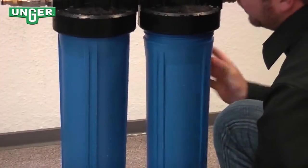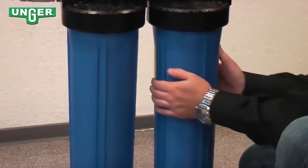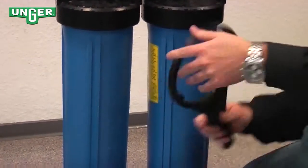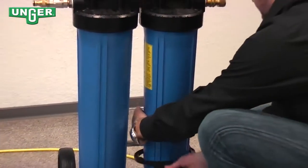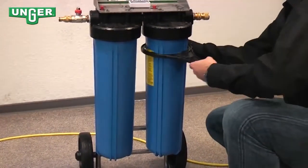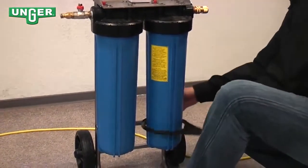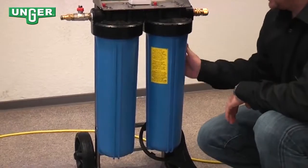And screw the canister back onto your system. Lastly, take your key and tighten the canister back onto your system. Now it's changed and ready to go.